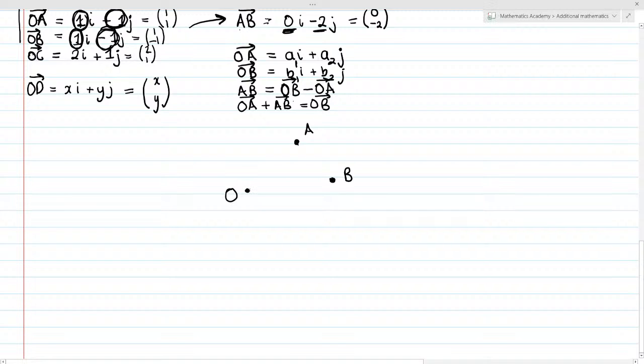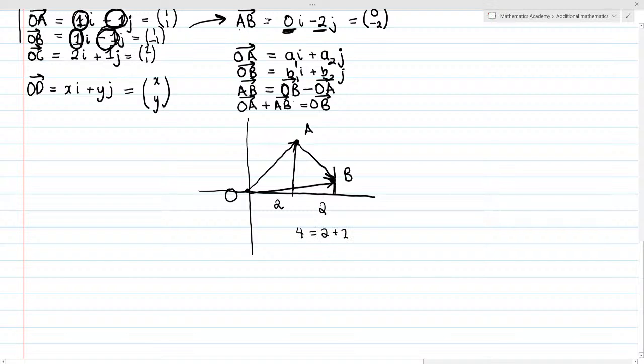So if we check that really quickly, what this is saying is that if I take the vector OA and then I add the vector AB, I should get the vector OB. Yes, and that makes sense because, if you think about, again, the X and Y axes, if I move, say, 2 units here, and then in order to go from A to B, I move another 2 units, well then, of course, the vector OB will be 4 units away, which is 2 plus 2. And then similarly, if I need to move 3 units up in order to get to A, and I need to move 2 units down in order to get to B, well then B will be 1 unit.